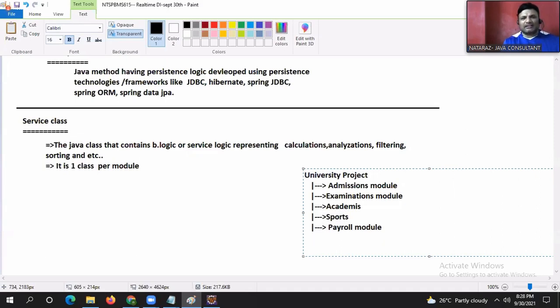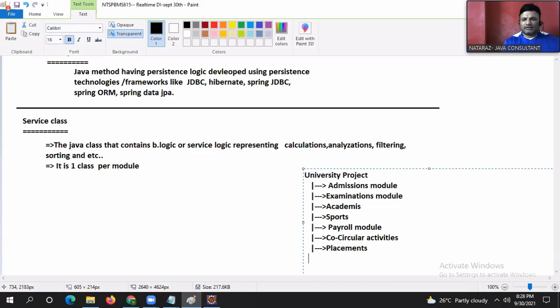Like this, a lot of modules will be there or not? Extracurricular activities or co-curricular activities. Payroll deals with accounts only. Promotions or placements.